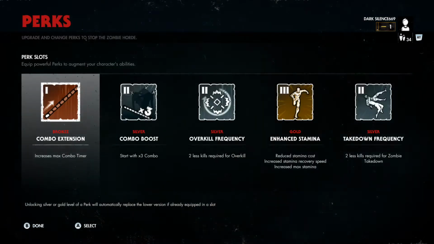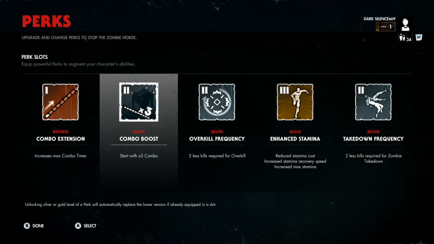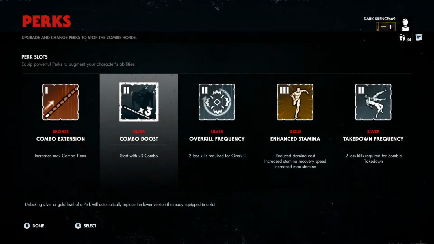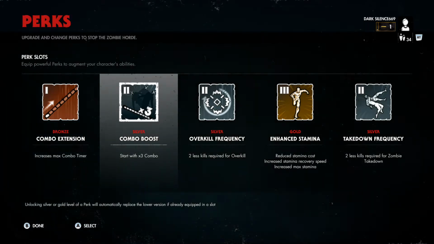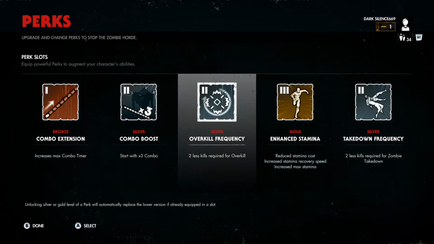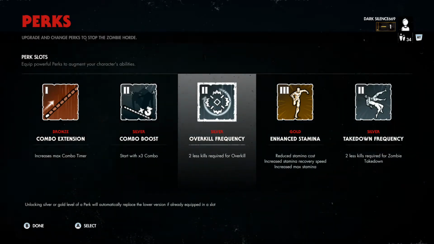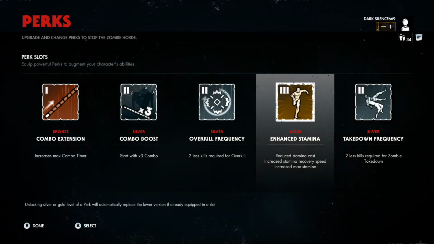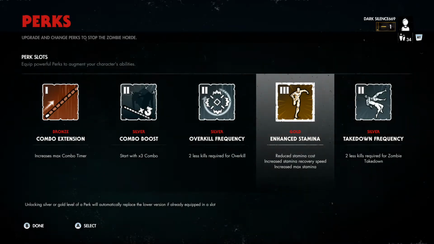The perks, I would say you want to go with the combo extension if you have it. Combo boost, which will start you with the x3 combo. And if you have them at a higher level, then cool, that helps you even more. And then the overkill, which is 2 kills less. You want to make sure you have the stamina enhanced 3 on, or whatever stamina you've got.